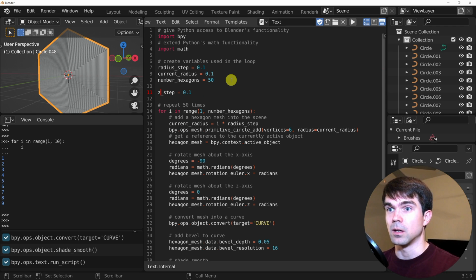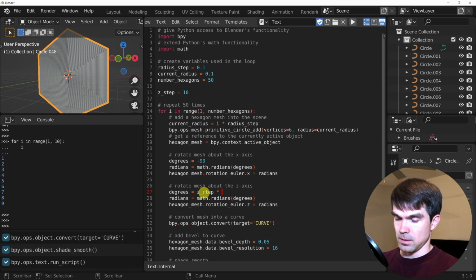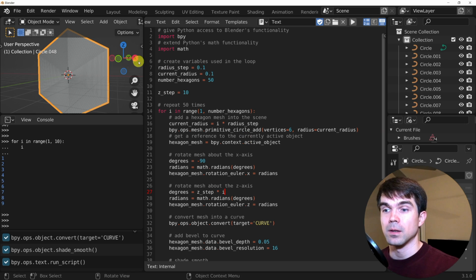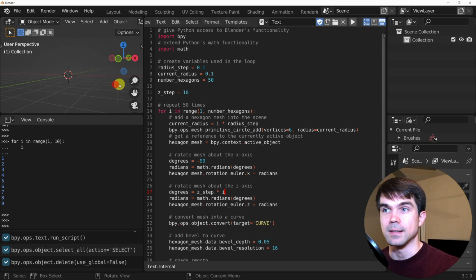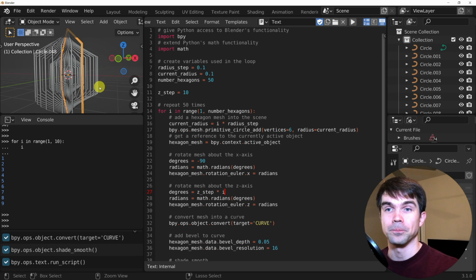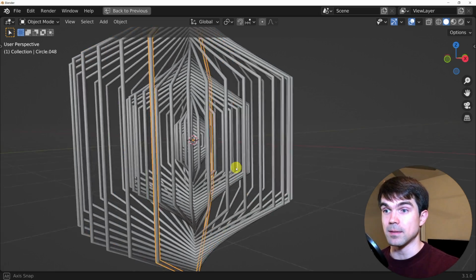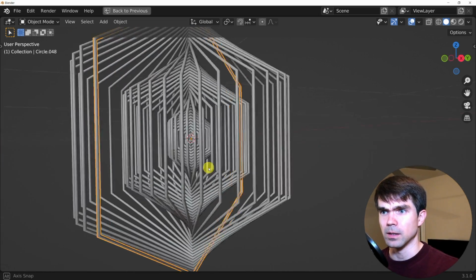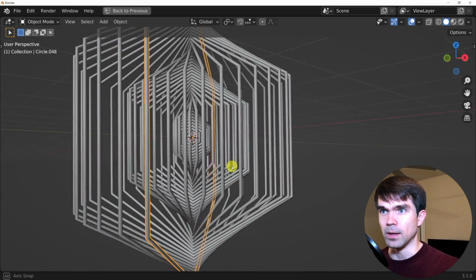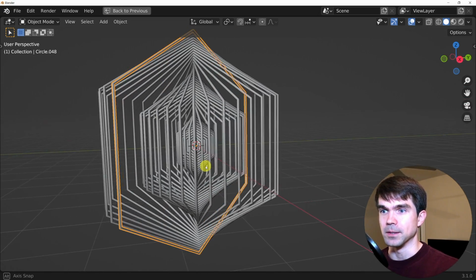So let's go Z step, and then let's set it to 10 and use this Z step variable and just multiply it by i, and select everything and delete it, and let's run it again. I'm pressing Control Space, and you can see that we got this particular scene.